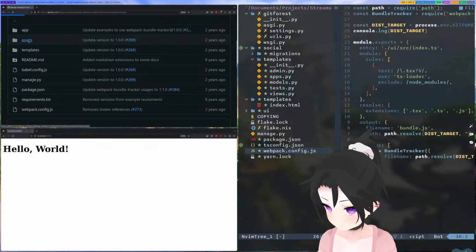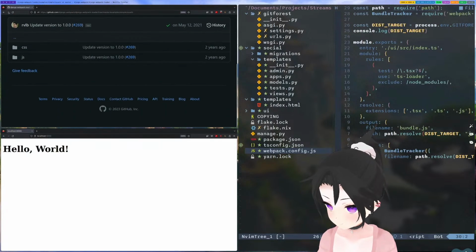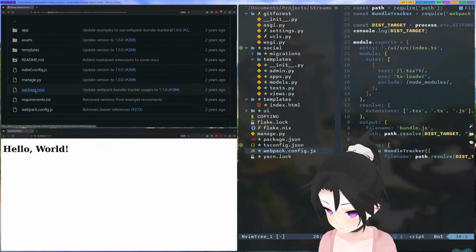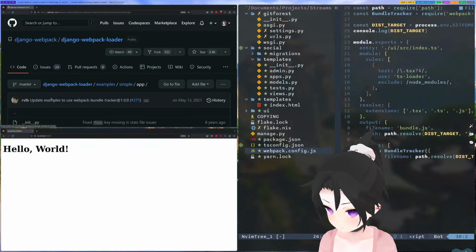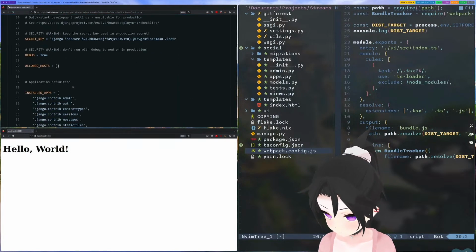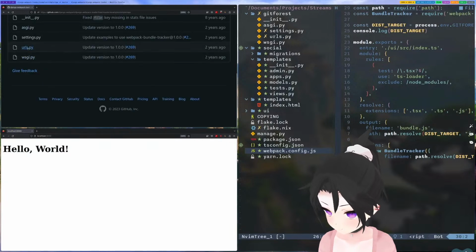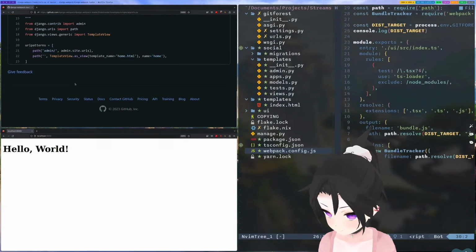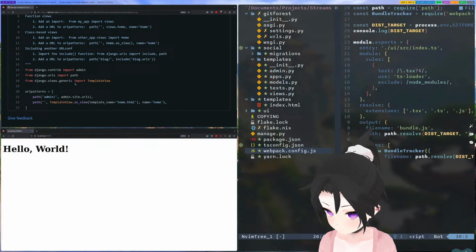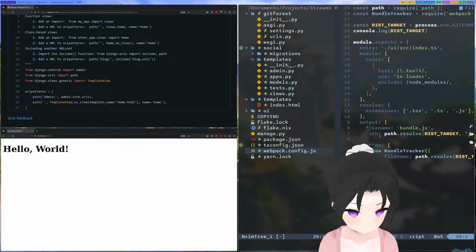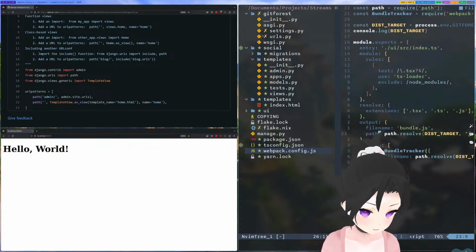So assets, CSS, JS, have this app. How do the URLs work? Okay.